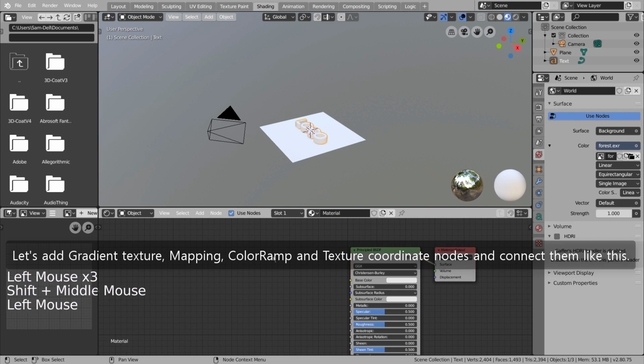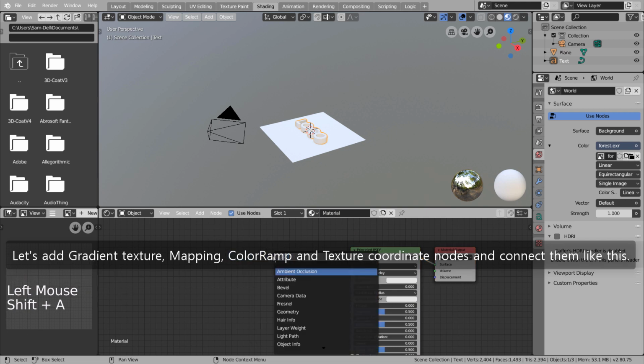Let's add gradient texture, mapping, color ramp and texture coordinate nodes and connect them like this.